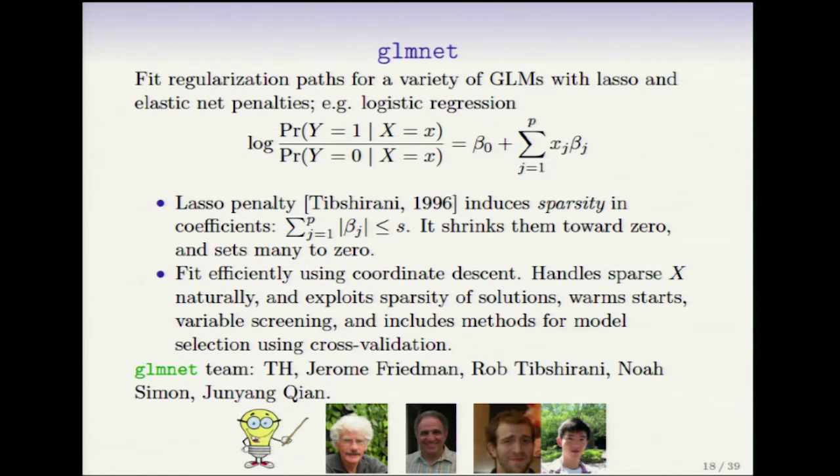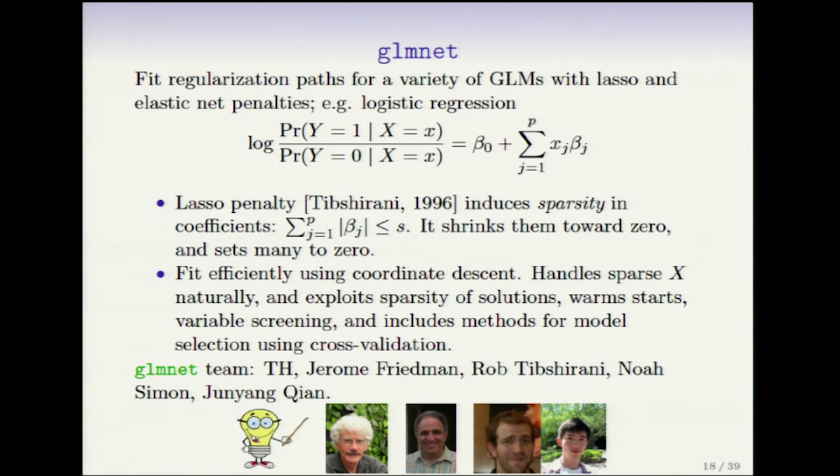And so we have this package that fits a variety of generalized linear models. For example, here's a logistic regression model, which will be familiar to some of you. You've got a binary response, a set of features X, typically a large number of features, and you fit a linear model. So it's a fairly standard model. But here we're going to use a lasso penalty on the coefficients. What the lasso penalty does is put a bound on the L1 norm of the coefficients, or the sum of absolute values. And as you make S smaller, it's going to set some coefficients to zero.